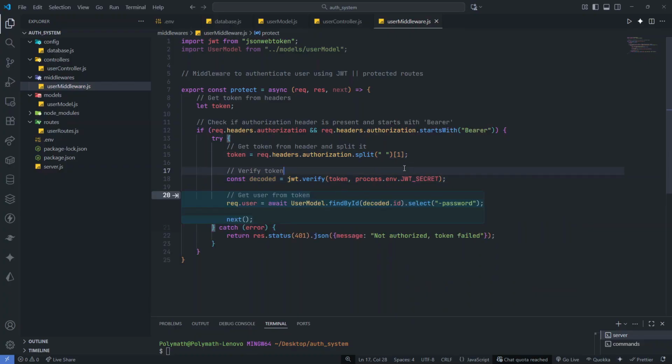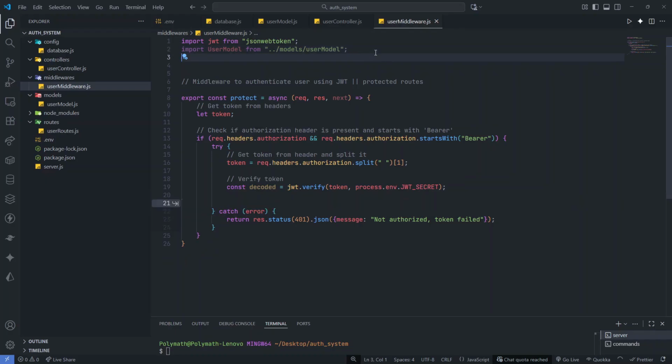This is just to ensure that the token we are trying to verify uses the exact JWT secret from our env file. So here too I would want to import .env to use it. Okay, so back to this JWT. We get the token, and now we are verifying the token.